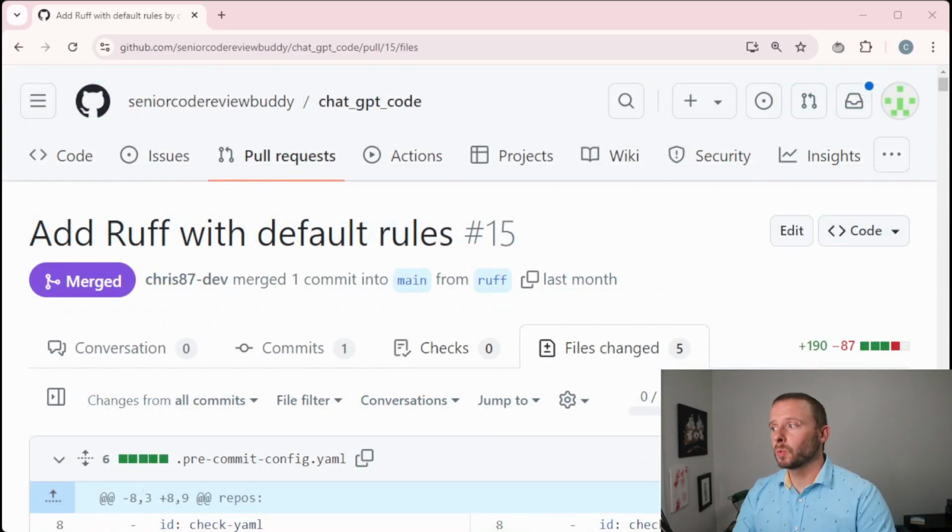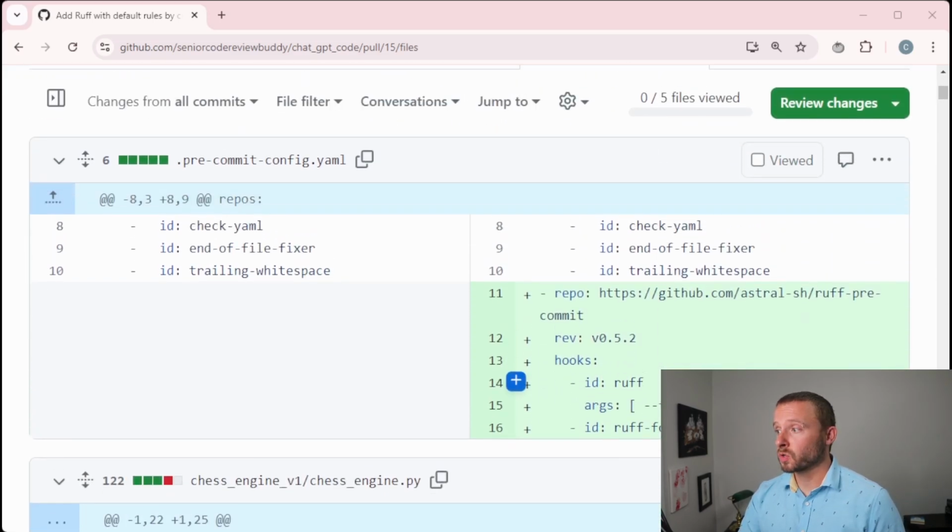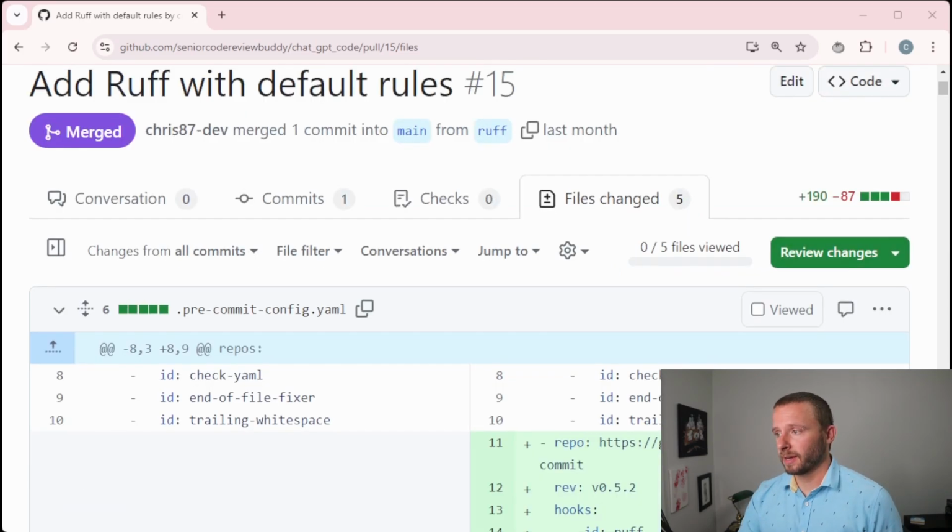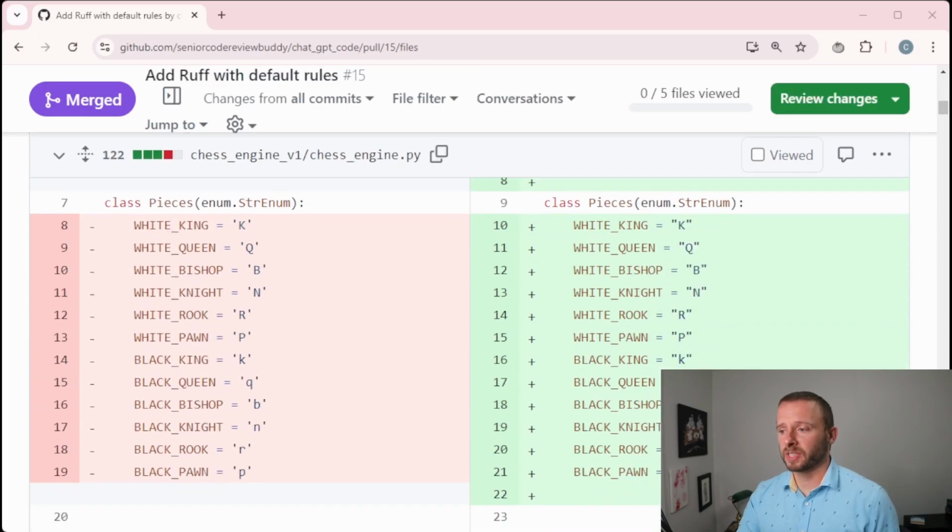Now, let's add a tool that can be used as a style formatter and as a linter. I added Ruff to our pre-commit framework, and we'll run it with just a few rules initially. If we look, there's a lot more lines changed here as opposed to our last PR, but these are all mostly automatic changes from the tooling. There's no functionality change here.